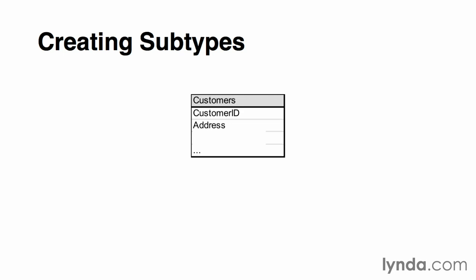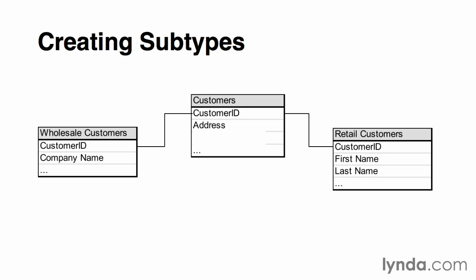We can resolve this by moving the common attributes into one table and the specialized attributes into separate tables. The more specific tables create something called subtypes, and the more generalized tables are called supertypes. Depending on the programming background of some of your colleagues, you might hear people refer to these as subclasses and superclasses within the data, following the principle of inheritance.